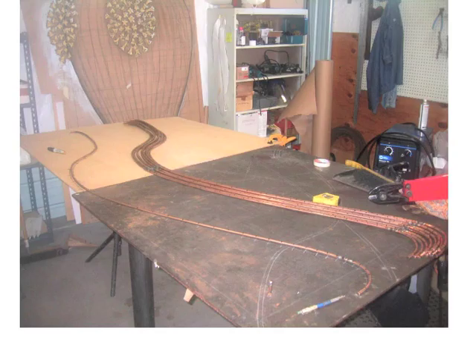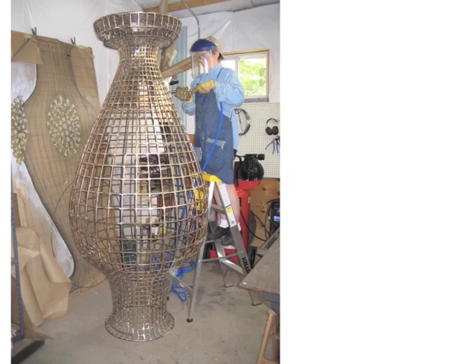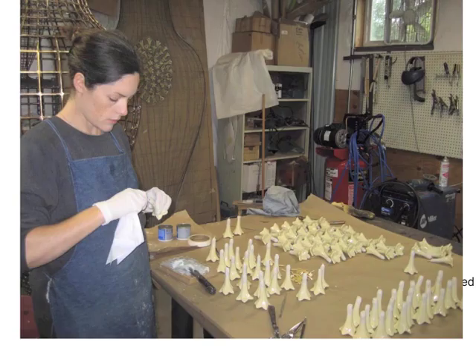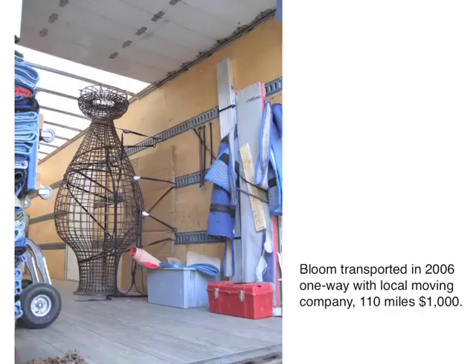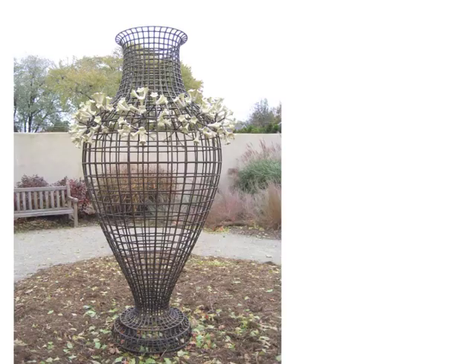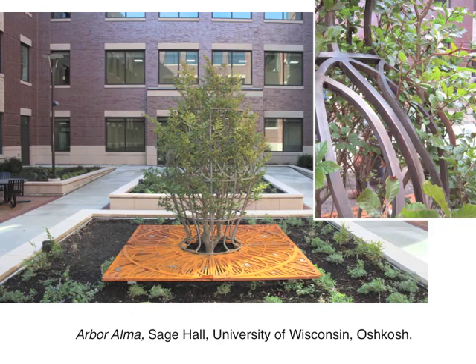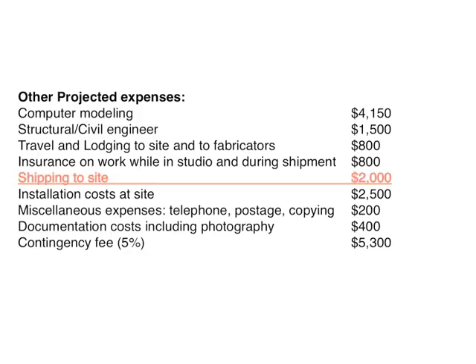Try to think about business — I'll admit I'm not business-minded. I'm not an entrepreneur. But with public commissions you have to think about how you're going to build it, get it there, and you actually have a budget. For one piece I hired a local mover — called three, picked the cheapest — and it went 110 miles for $1,000. Very expensive, but I didn't have to do it and it was heavy. For a Halo piece, I hired a fabricator in Phoenix to cut down on shipping from the Midwest. The truth is, when I'm in my studio I'm not thinking about where the work's going or how it's going to get there — I'm just thinking about the work.